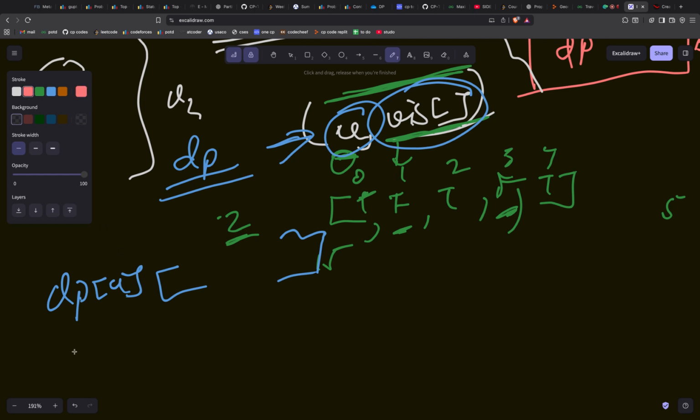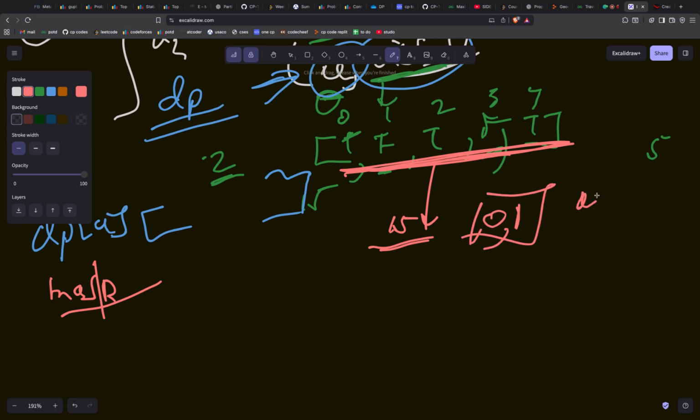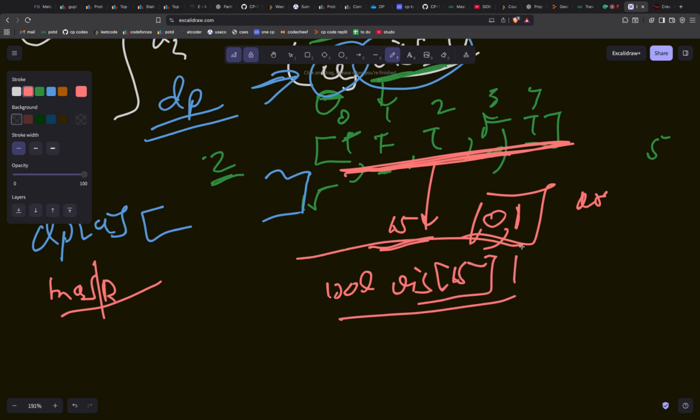So what is a mask or a bit mask? The idea here is, see, this is a 15 cross 15 size vector, right? And each of the values is either 0 or 1. So rather than using an array, basically a boolean visited array of size 15, right? I'm saying that actually storing this in our DP is hard. So rather than doing this, I can convert this into an integer.